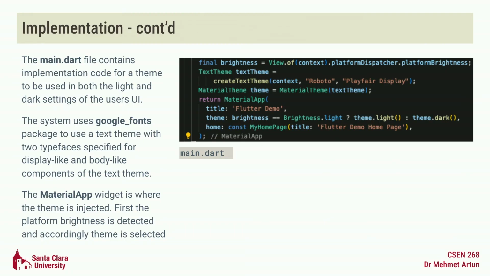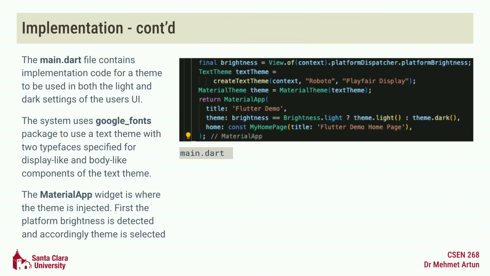So this is where we are effectively launching the app within the code, material app. And before the material app, we first create a text theme, right? And the text theme has Roboto and Playfair Display for its body and its display fonts. So the display font and the headline font are coming from Playfair Display. The body font, title font, and label font come from Roboto.